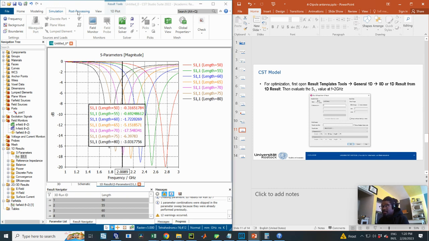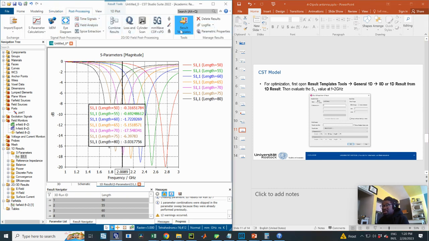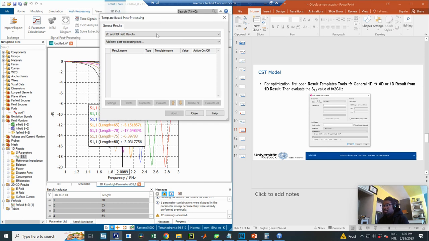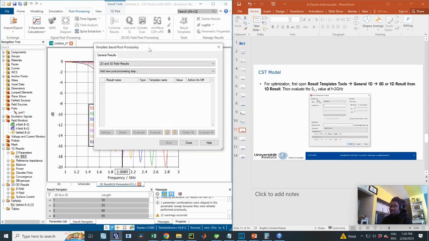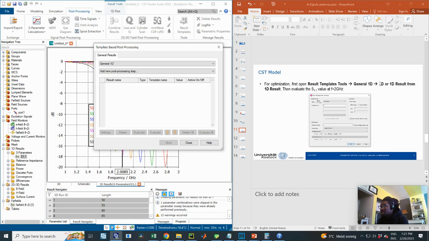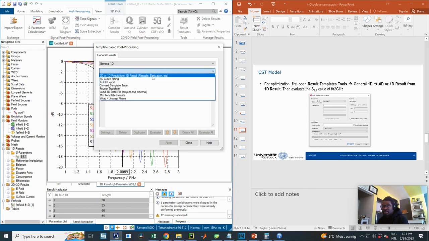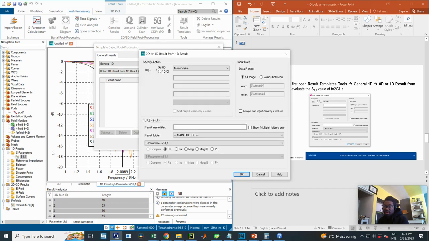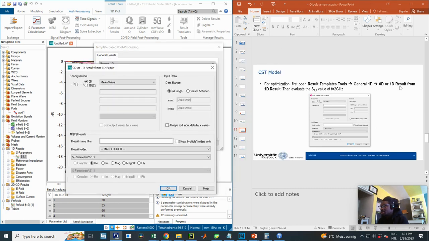In post processing, you go to result templates, and there's really no one way to do this. So I would show you just two ways of doing this. I would follow this first, and then I would do a second way. For optimization, first open the result templates tool, and then 1D result, and then 0D or 1D result from 1D result. Because your S parameter is a 1D result, now what we want is to evaluate the S11 parameter at 2 gigahertz.